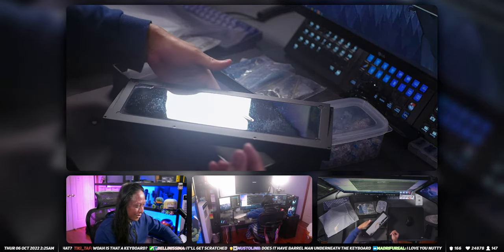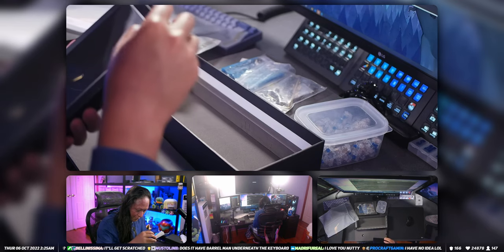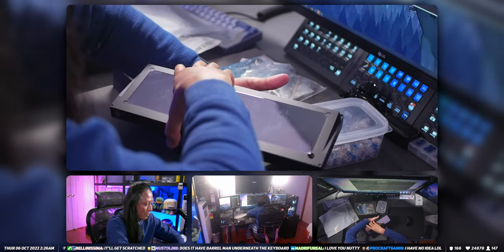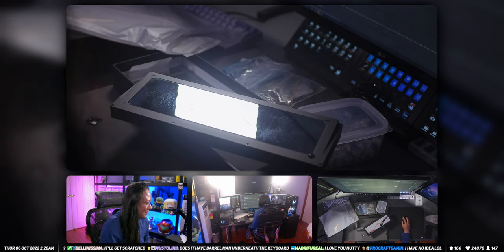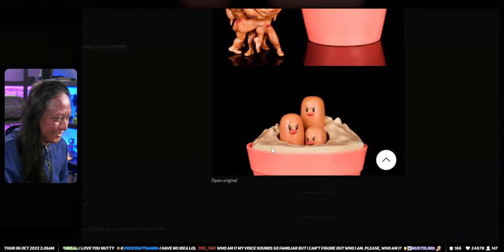Does it have Barrel Man underneath the keyboard? Who was it? Virtual Bacon posted something hilarious in my Discord. Let me just get these feet on first. He posted something. Do you guys know what a Barrel Man is? I'm assuming you guys know what a Barrel Man is because I talk about it a lot. Where is it at? He posted this thing. It's similar to a Barrel Man. Who am I? My voice sounds so familiar, but I can't figure out who I am. Please, who am I?